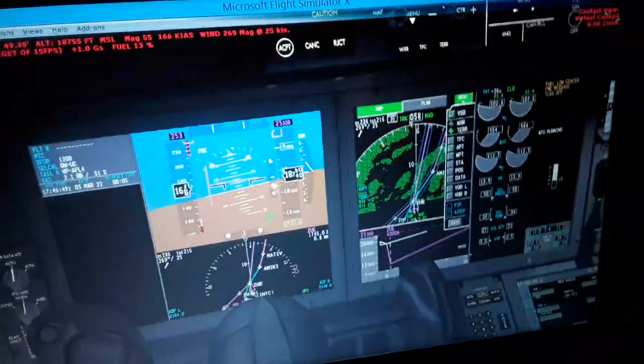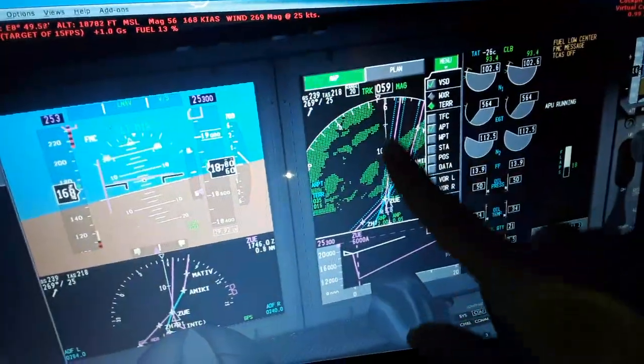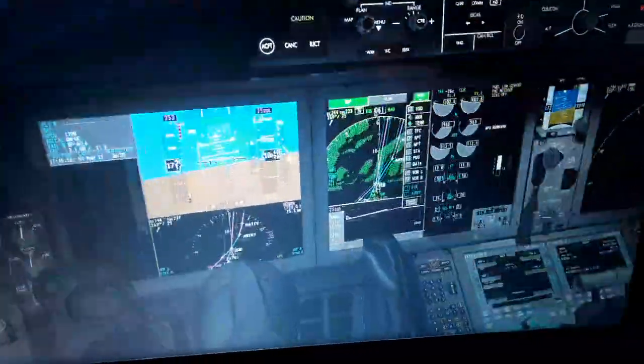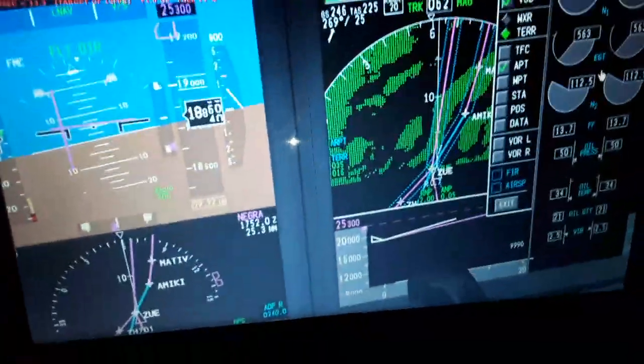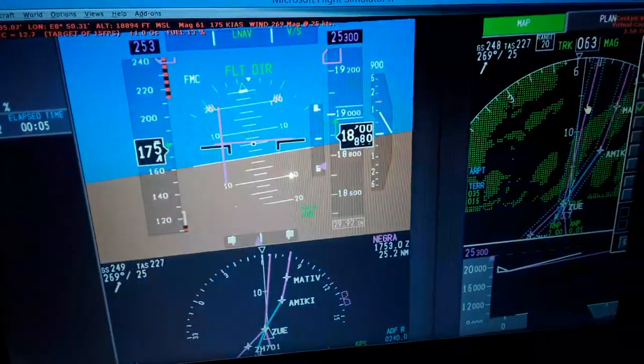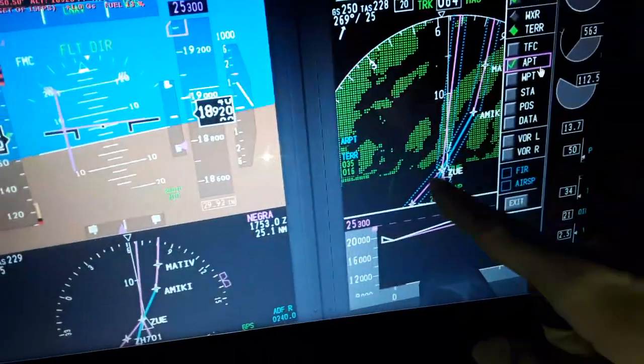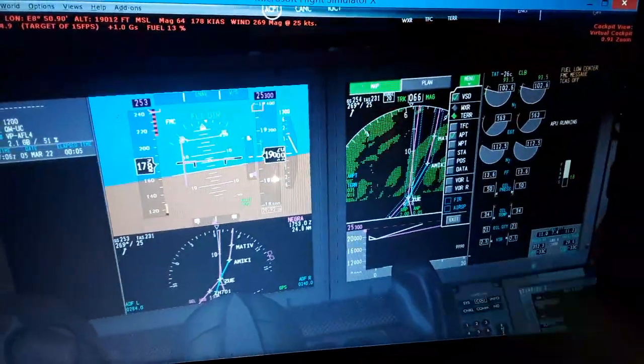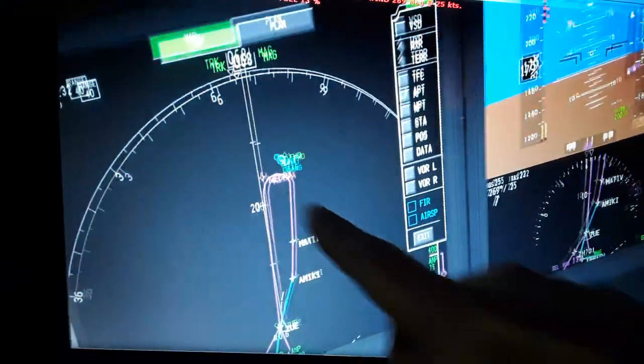So we can fly through some waypoints. We fly very good tonight. We have good follow-up of the waypoints and the LNAV navigation, as you can see. So this is the next waypoint. Zui over here. Negria now. We overcome the Zui, so we have the Negria. Is displayed in this side. As you can see, Negria is over here, far away.